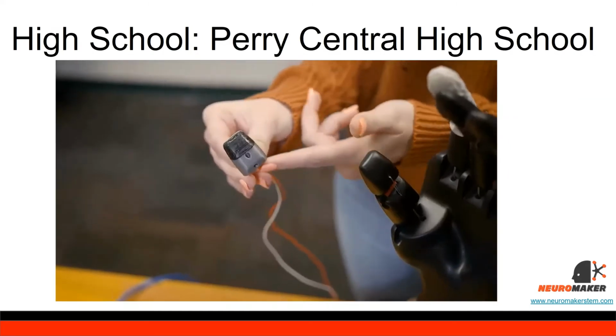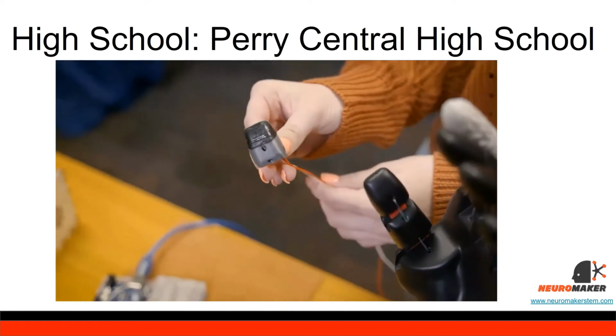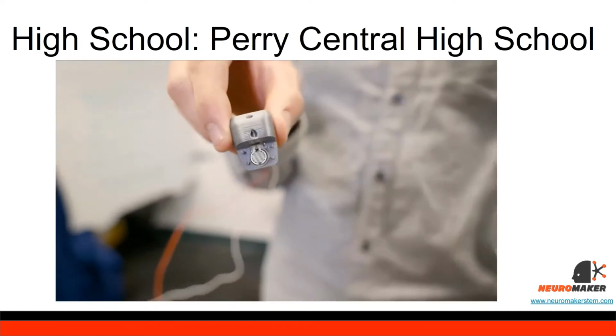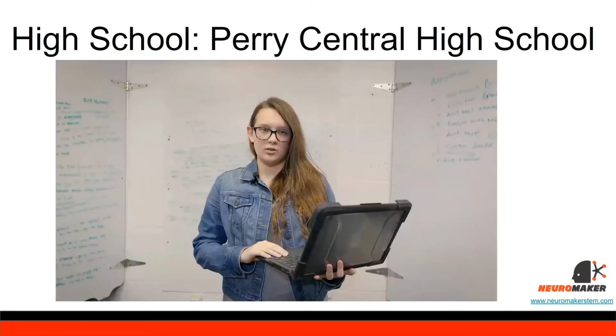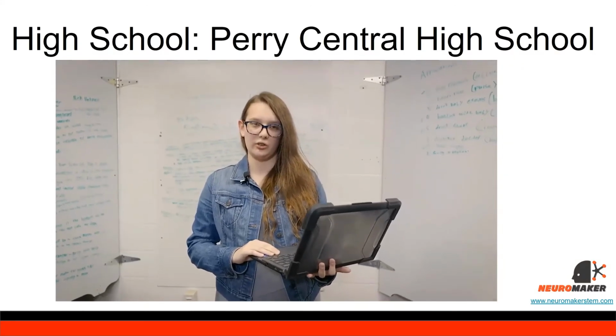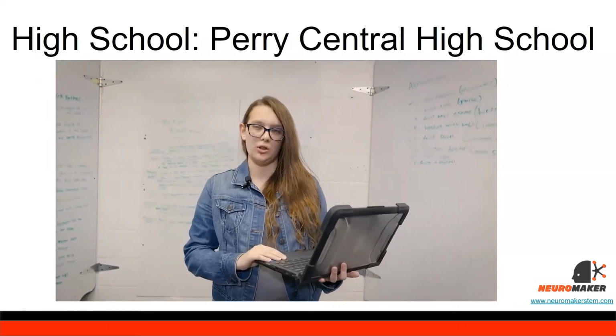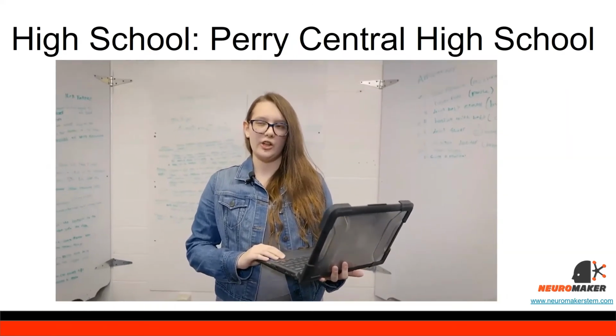So they incorporated these piezo sensors, and they custom 3D printed special digits with their additive manufacturing class that they could attach to their model prosthetic hand, and then take different data readings. They had this really unique way of wrapping this within the hand itself. Through a few of their prototypes, they also had to think of different ways to wire the tendons together so that the hands would be able to grip things in a certain way and get the results they were looking for. They were able to incorporate the help of a lot of other students in their building, besides just the ones on the project itself.